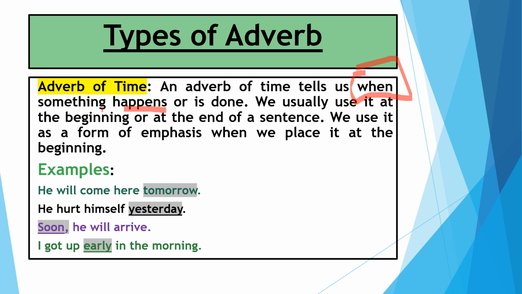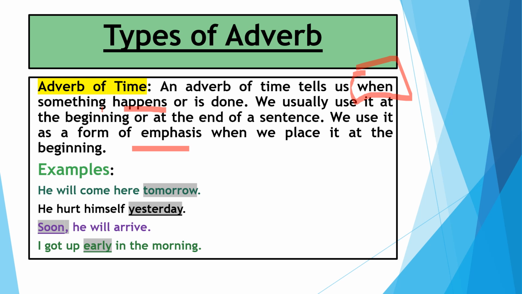We usually use it at the beginning or at the end of a sentence. We use it as a form of emphasis when we place it at the beginning. Mostly we use it at the end, but when it is used at the start of the sentence, then we want to emphasize or stress the action that is performed by the subject.